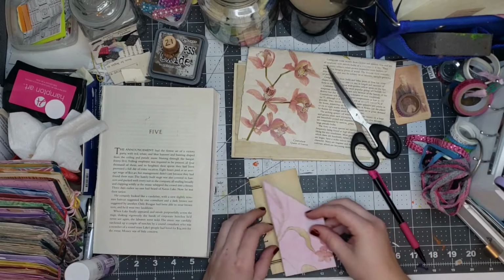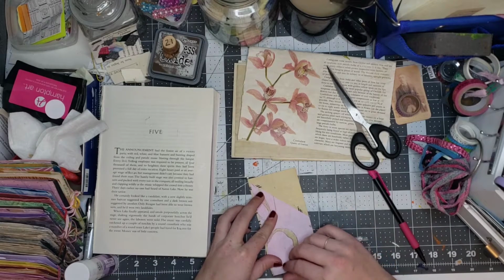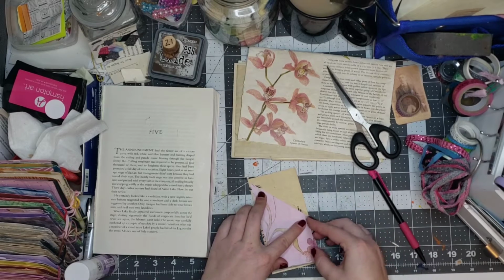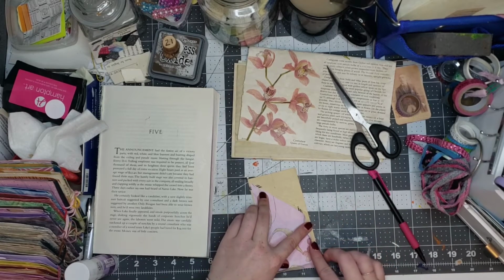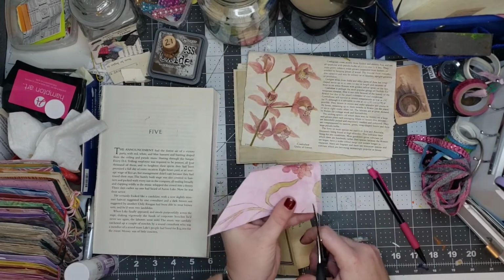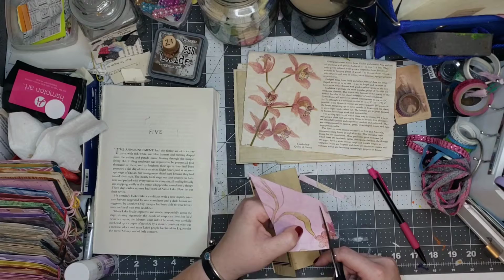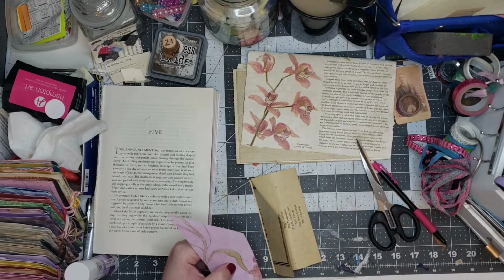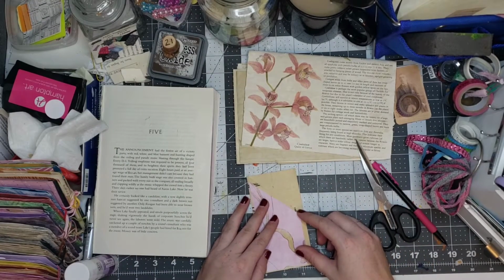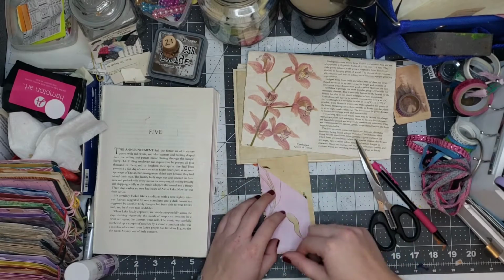Like this, but I want it a little bit shorter because I want to have some room between this and the side. I want to see this edge poke through. So that's just how I mark it. I fold it, crease it, and then I cut on the inside of the crease. And that way you can't see that I ever creased it. I also moved my trash right there, and it's way handier even than it was when it was on the cart. Okay, so now that's what we have so far.